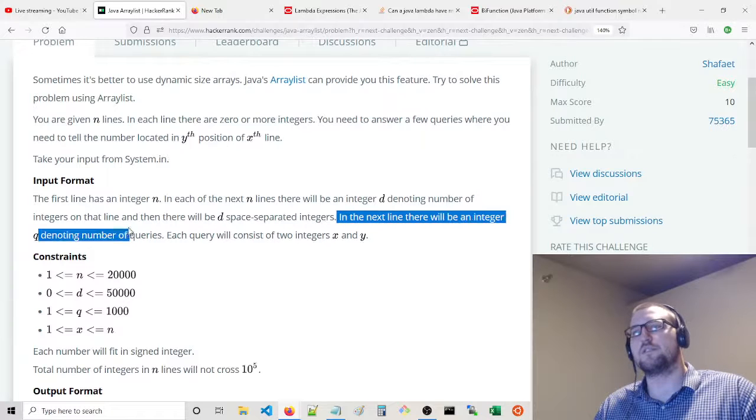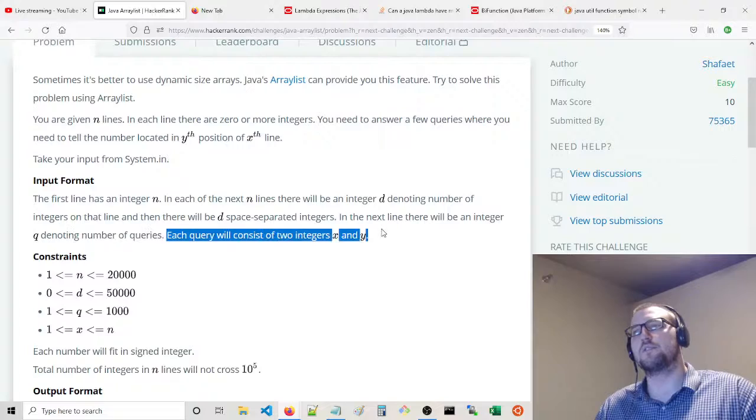In the next line, there will be an integer q, denoting the number of queries. A little confused. So there's n lines, d, number of integers on that line, and then after all of those, there'll be another integer q, which is the number of queries.